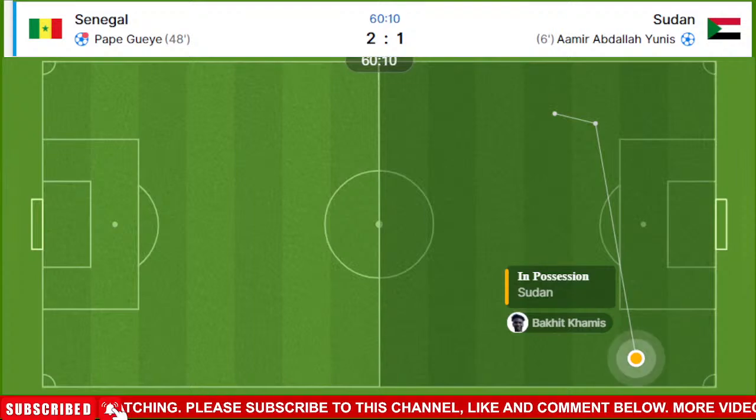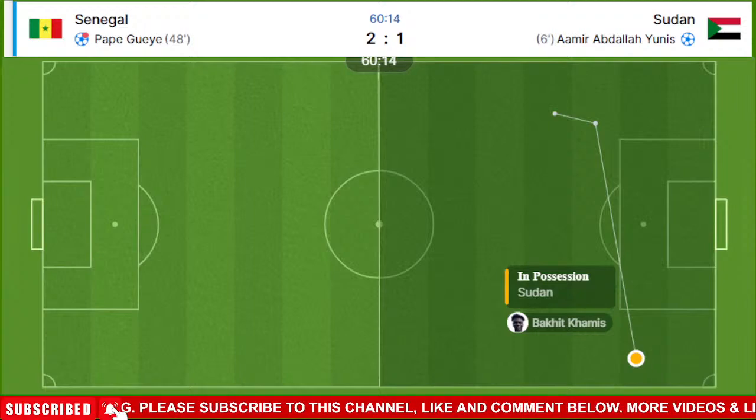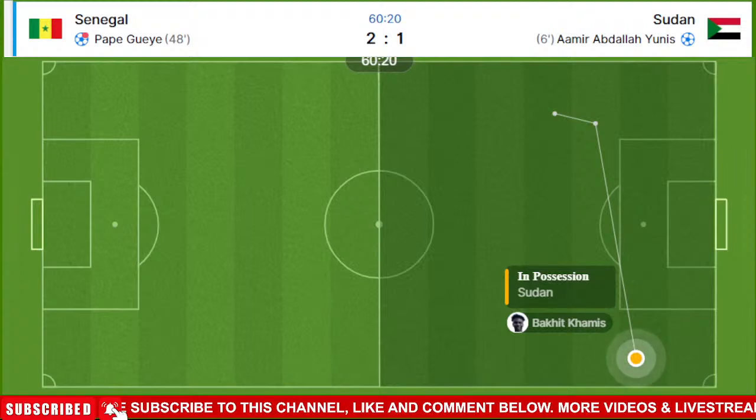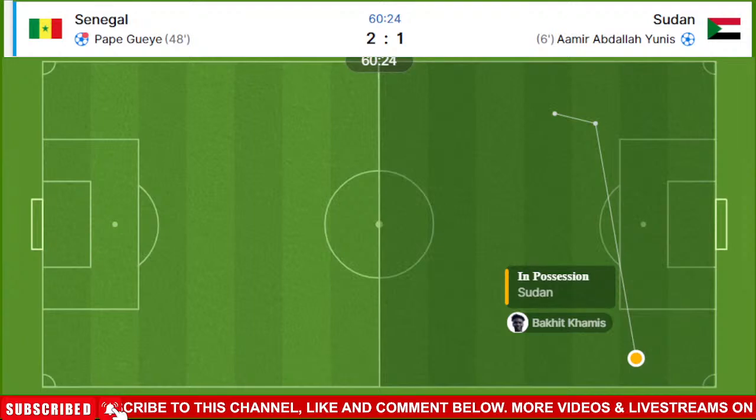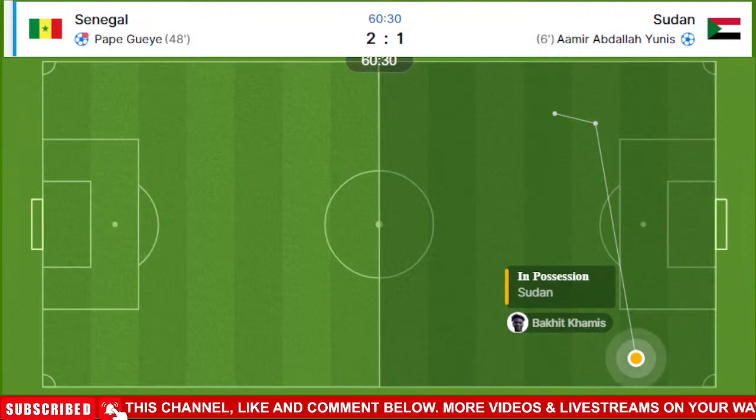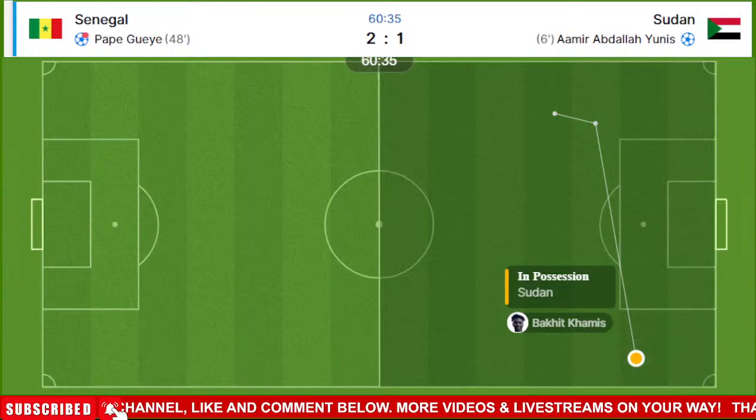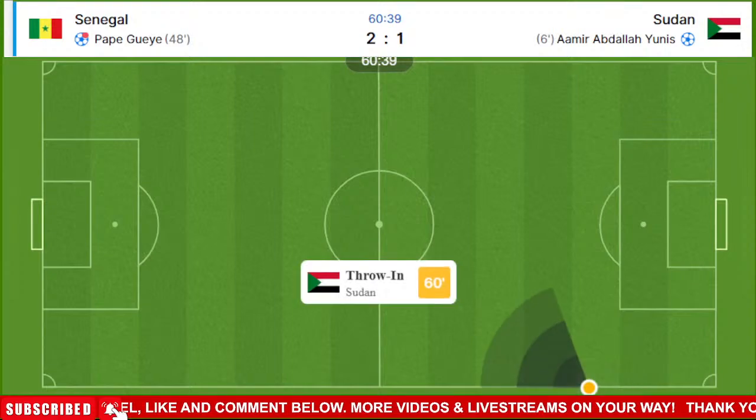And this time the ball is fired forward. Out it goes for what will be a throw-in, which will be taken by Bakit Kamis from over halfway down the left, and this time it is thrown in, and a chance for Senegal.